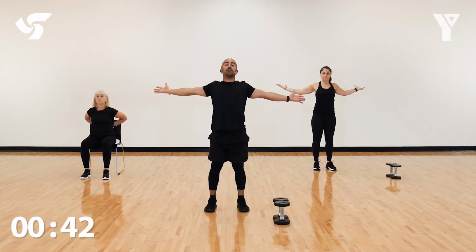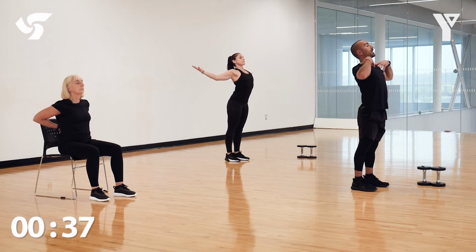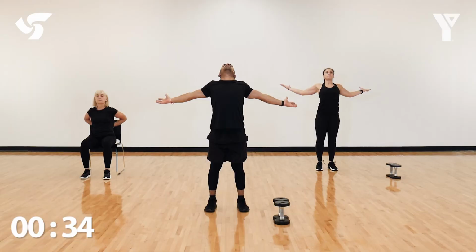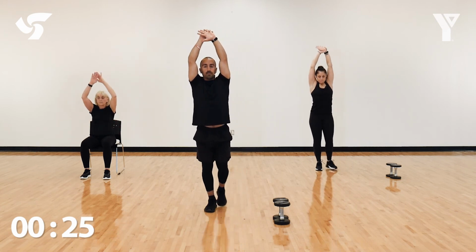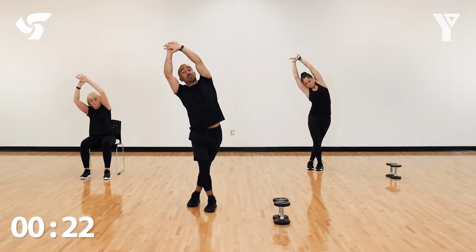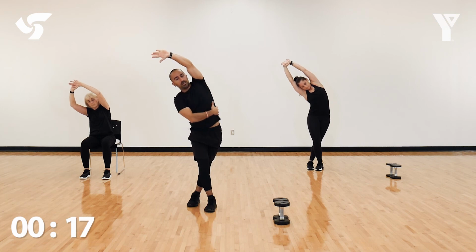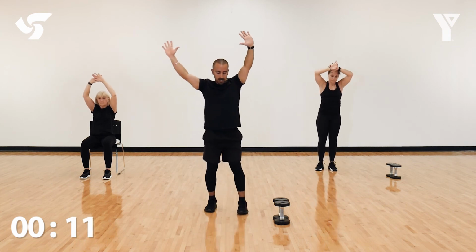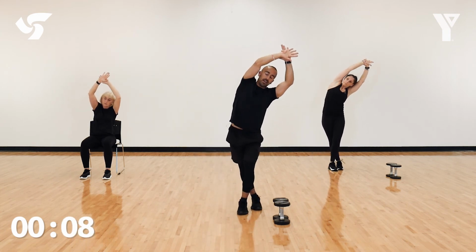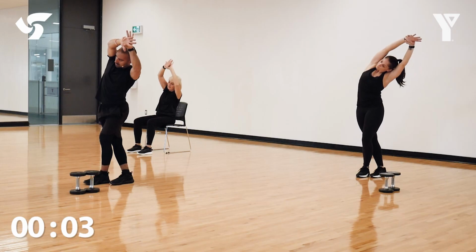This is my favorite stretch first thing in the morning. So we're bringing that chin up. We're opening up the chest and the shoulders. Take those hands, take those arms, bring them up. We're going to cross over to the left, and we're gonna lean to the left. Feel a nice stretch here along your right side. Slowly make your way over for our final hold of the day. And bring it back.